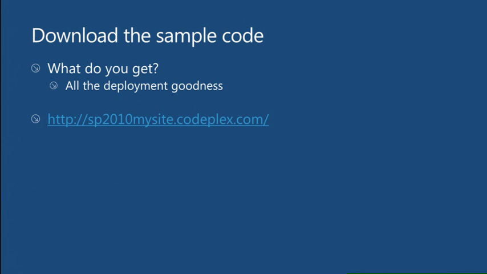I will say that the last time I gave this presentation, a friend of mine, an architect for a very large company, said that one of his developers quoted my presentation and said, "Hey, one of my guys said that we should use this to deploy to 100,000 users, and so if it doesn't work, you're going to be in trouble." And I said, well, this is meant to be an example, and it will work in production scenarios, but before you put it into production, I would suggest you talk through all the different things you're looking at. But this type of concept can definitely be extended to make it more robust. And if you're interested in doing that, I think it's a great starting point.